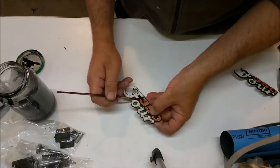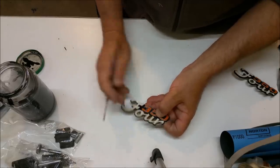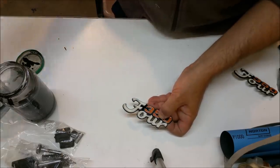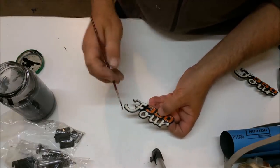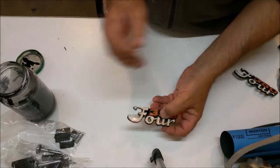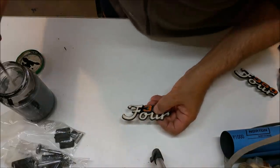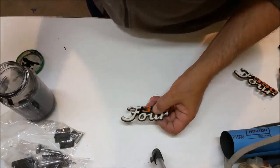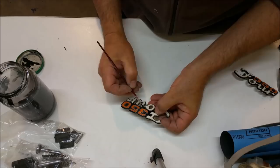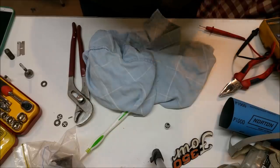So I'm just going to go through here and do this sort of thing. If you get it wrong and go up onto one of these bits here, you can just rub it off your finger. But I don't want to paint the orange and the white. I just want to leave those as a sort of original part, I guess. I don't think it needs doing, and I think it'll look probably too fresh. So I am going to continue. I'm going to turn the camera off because this is boring as bat crap.